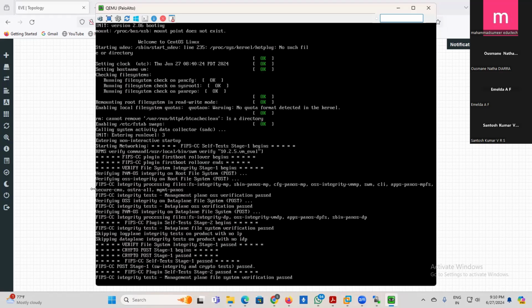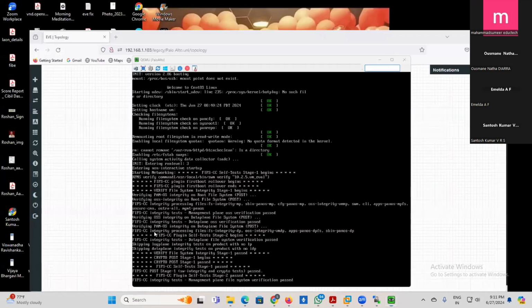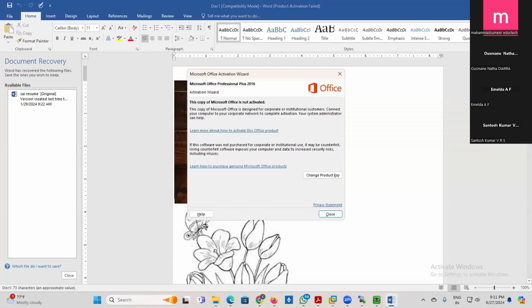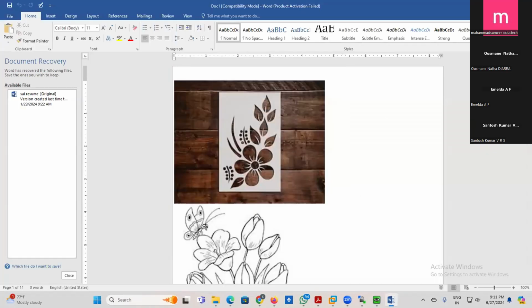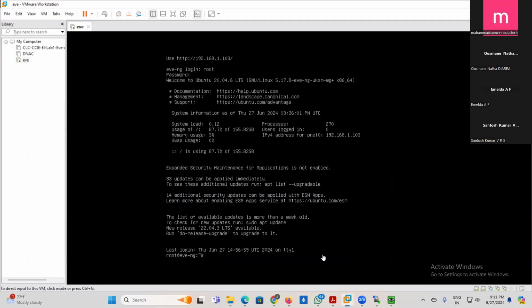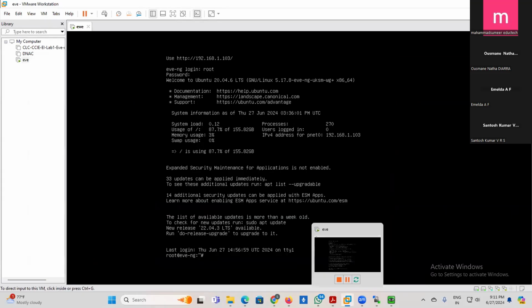So there is a fix permission command. When you finish adding an image, you need to run the fix permission command. You need to give it in the CLI where you're running your EVNG.